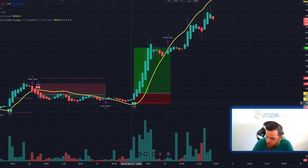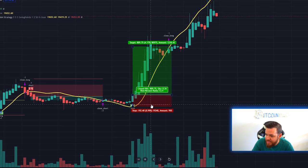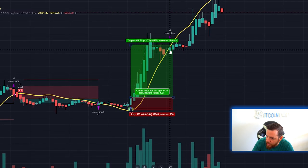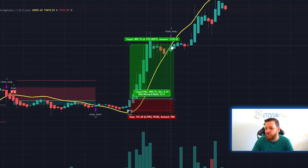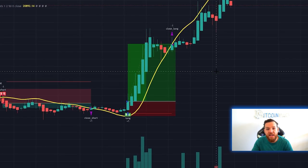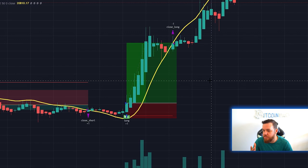Let's take a look at the long trade here. You'll see that we got the long buy signal here from the indicator, and the bot also gave the long signal. You'll see that we set up basically the same stop loss here at the swing low, and then you'll see that it actually closed it one candle before where I had set up the close, which is perfectly fine. That just means that this actually closed below the candle, since I can't really tell there, it's so close. I had put it at the next candle, but closing it there is completely fine. So our rules and the bot's rules are exactly the same. We took the trades exactly the same, opened them and closed them exactly the same. So we can now say that the bot is working properly.